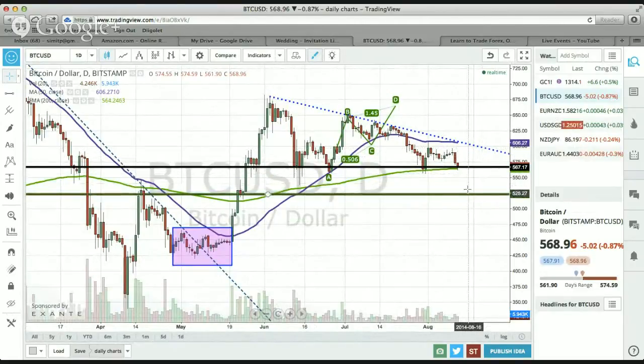I got long at 522, so my position is currently in the money. However, I'm willing to risk everything I put in. It's a very small position. I'm looking for a 10 times return, so I'm not really watching this too closely. I like to call it an educated lottery ticket, slightly educated. We'll see. It'll seem more educated if it works out well. But either way, this is a small position for me. I just think it's an interesting speculative opportunity. I saw a good time to enter, so that's sort of the way I'm looking at it.